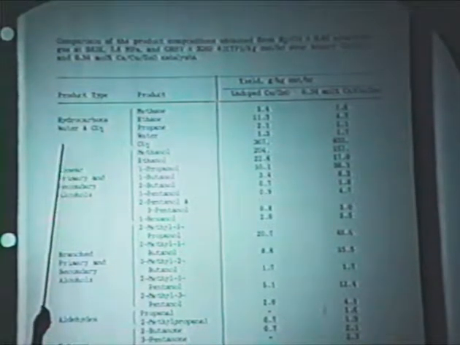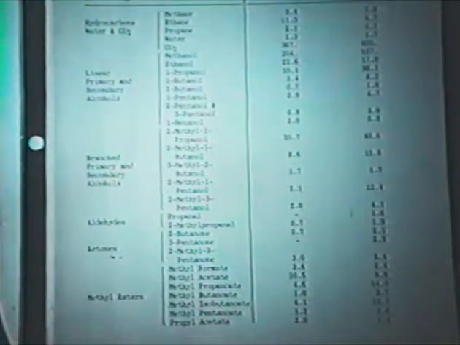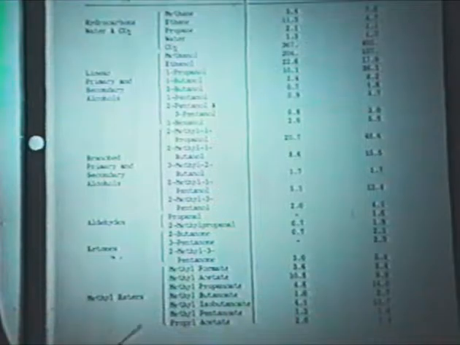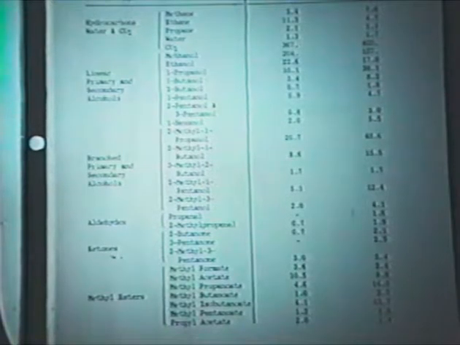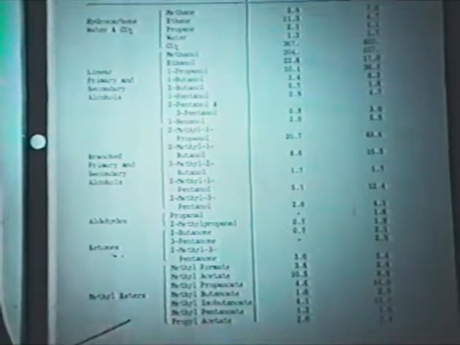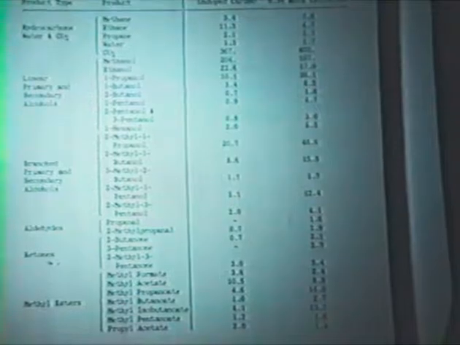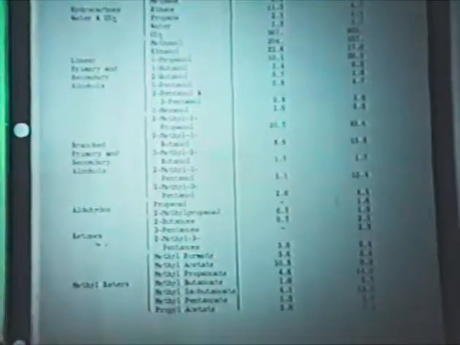This is to show you that we can generate a large range of products over this catalyst and we can analyze them. We do see traces of hydrocarbons. They're minimal compared to the MOS2 catalyst. We do see linear primary and secondary alcohols, as you would expect. However, with alkali doping, we see rather large yields of branched primary and secondary alcohols. We also see aldehydes, ketones, and the methyl esters under these conditions. These conditions are 310 degrees C, with a low hydrogen to CO ratio of 0.5. So we're using a hydrogen-deficient synthesis gas to drive the synthesis to higher alcohols.